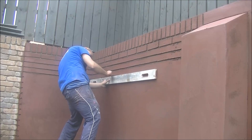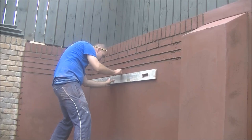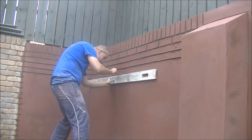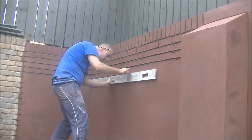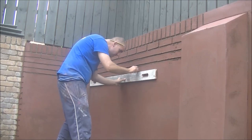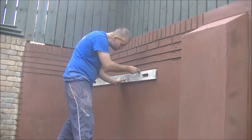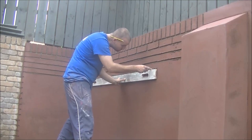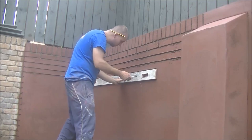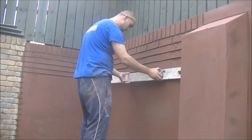If that makes sense, if it's 3 mil off one way, but you spin it, it'll be 3 mil off the other way, and spin it, you're just going in a straight line. Not sure if I'm explaining that right, but if not, let me know. But that's how I do it. And sometimes you can just play it safe with the level. I think any bricklayers in will know exactly what I'm talking about there. But that's how you can play it safe.